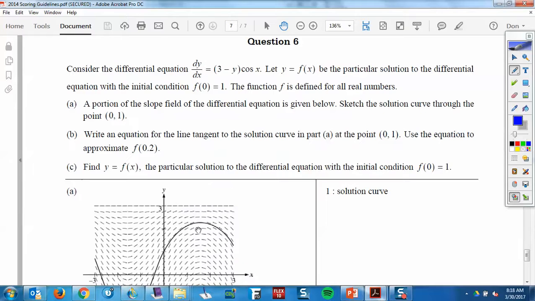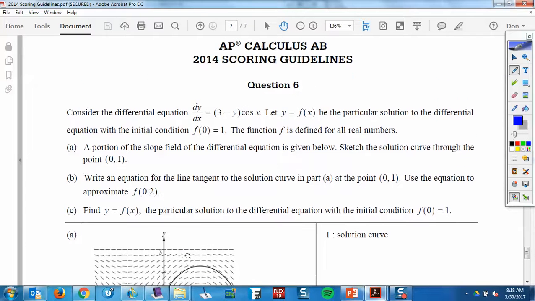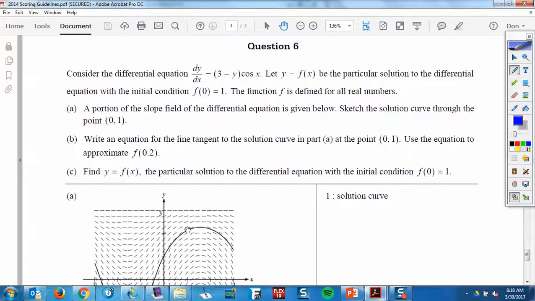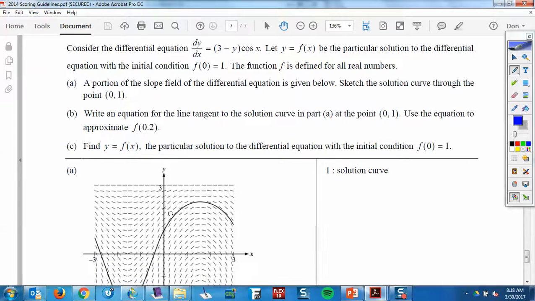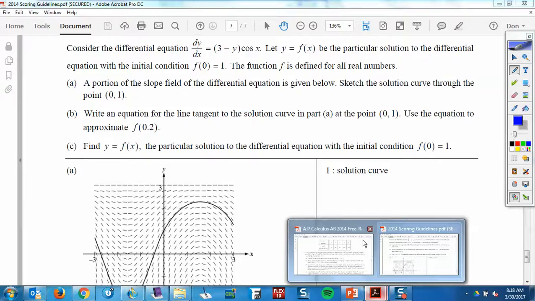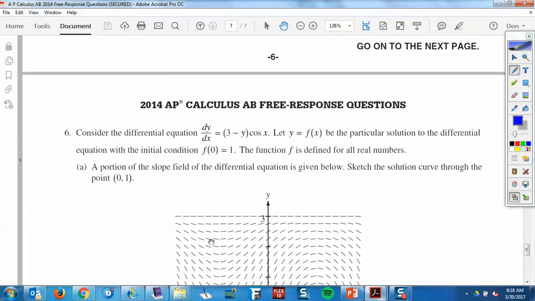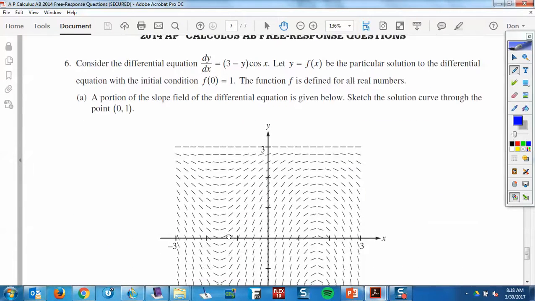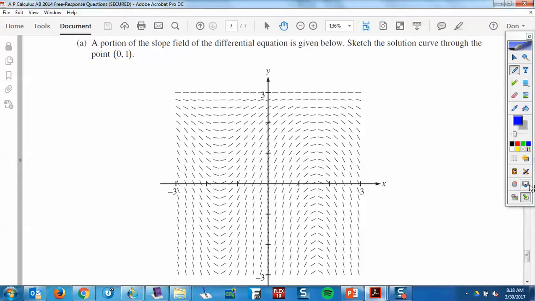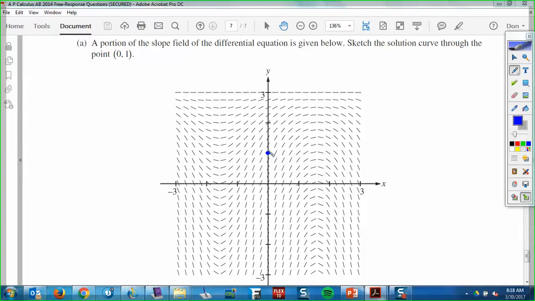Okay, let's go to number 6 now. Number 6, there's just your curve. Let me go back to the other sheet. So if we go to number 6, and they said through the point (0, 1). This is just kind of all or nothing, 1 point, just kind of follow the curve. That's pretty easy. They have enough points in there that it's going to go up pretty steeply probably, but something like that, right?